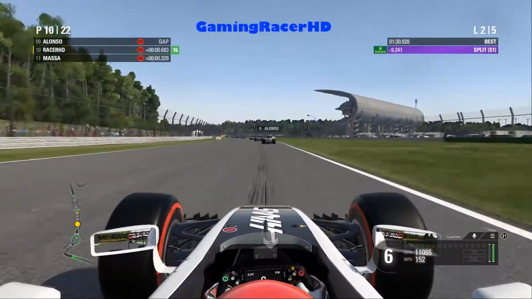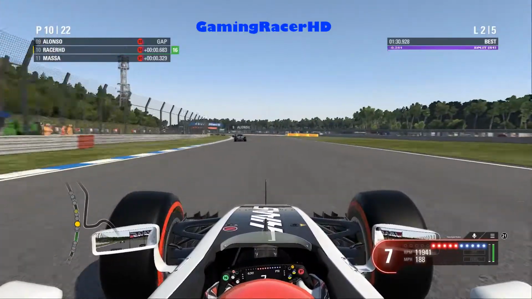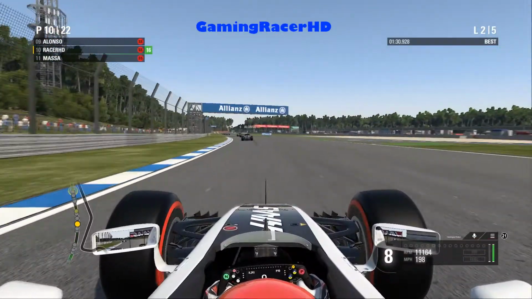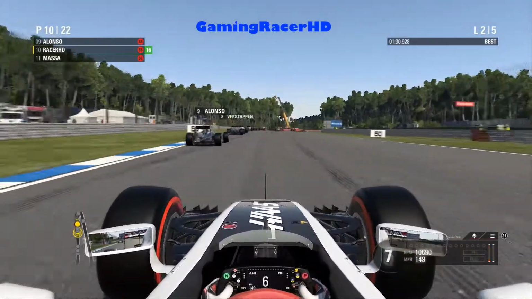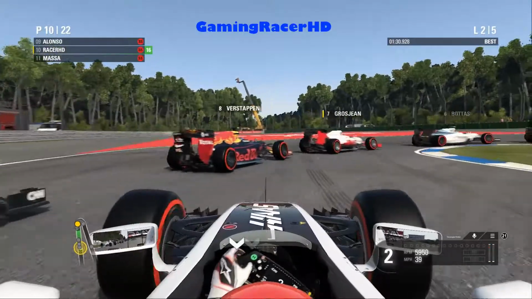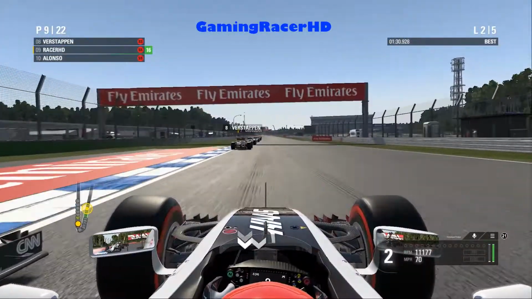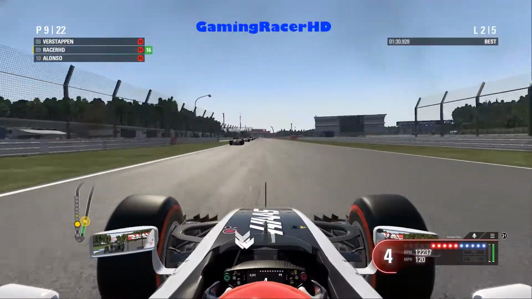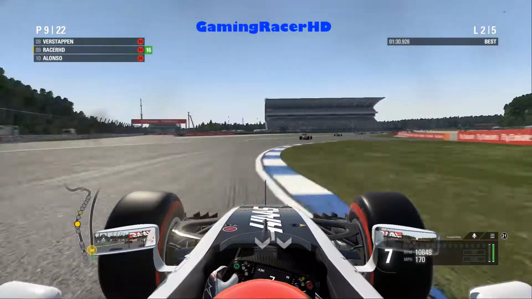Next up, Fernando Alonso. We all know the McLaren is really slow in the straight line, so we might be able to pass him on the straight. Late braking maneuver. Yeah, nice. Nope, he's alongside us. Never mind. Up into 9th place. Not bad.